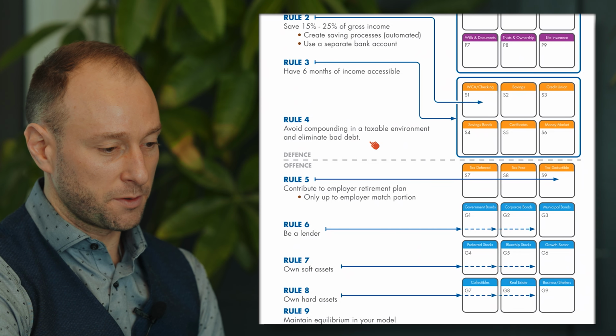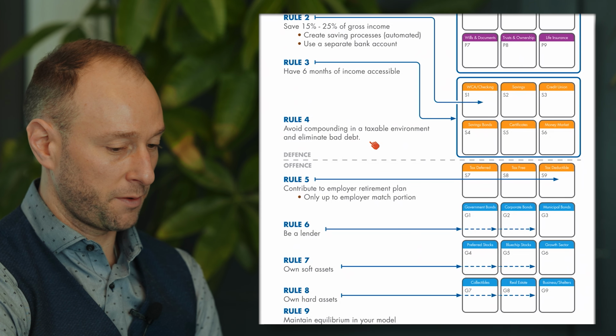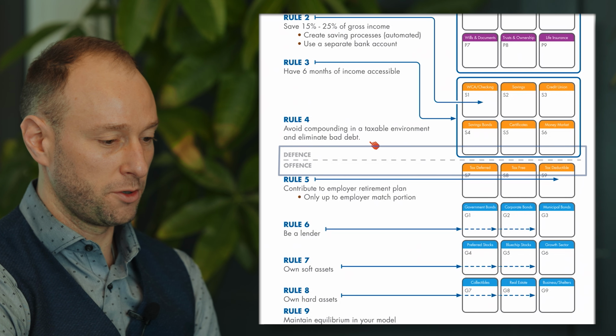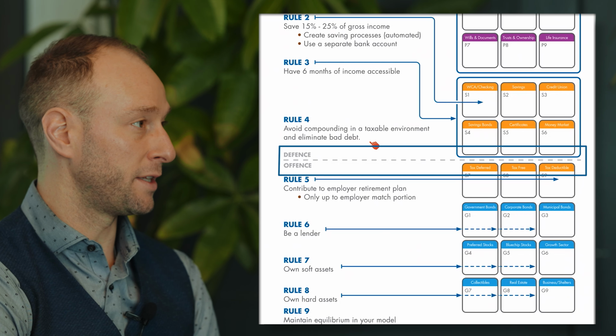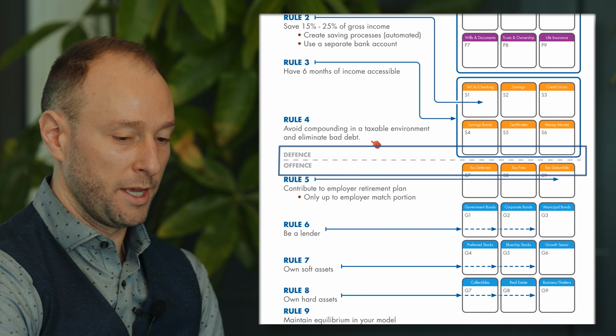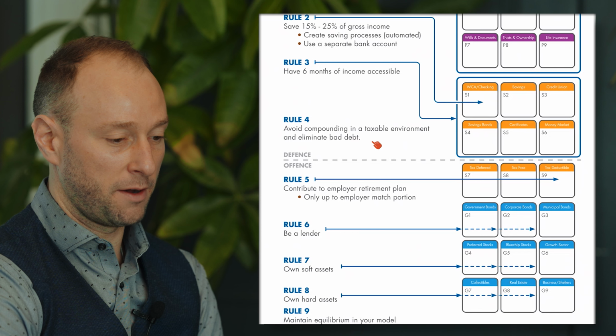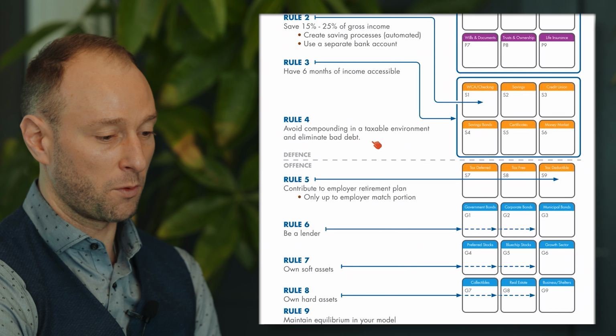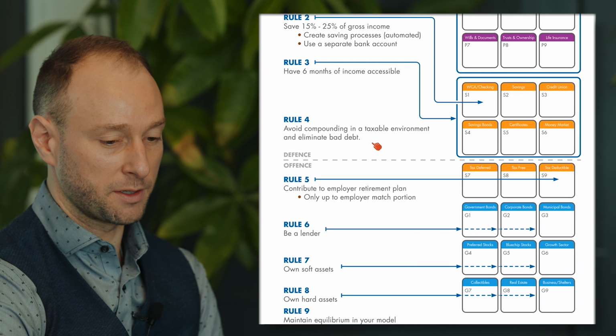So the first 4 rules cover the defensive side of things. And in the model, as soon as you go below this line, you go into the offense and you're leaving safety behind. So everything now we're taking risk with money. And we want to make sure that you have your basics covered before you get into that offense. And really what I'm trying to do for clients is build this huge financial castle. The first thing we have to do is dig the moat. If you have a good moat, then you only have to build one castle throughout your life, and you can have a strong foundation, and you don't have to worry about getting attacked or eroded throughout time.